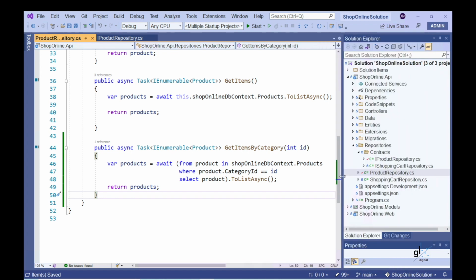Let's create an appropriate action method to expose this functionality to calling client code.